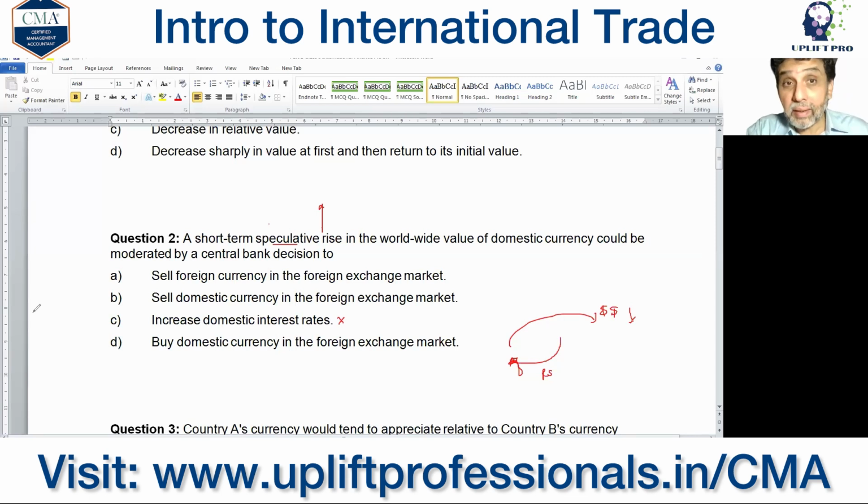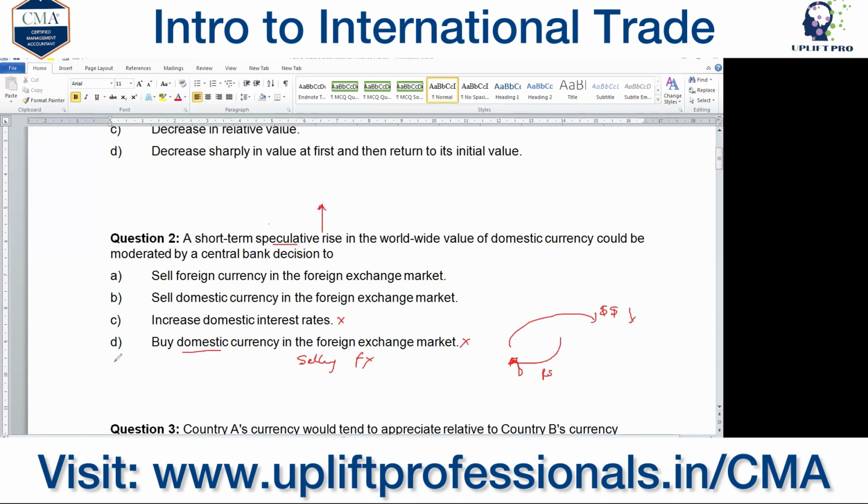That's what the Indian government does to stabilize the rupee. They supply US dollars to ONGC and everybody else. So when they're doing that, they're buying the domestic currency, right? ONGC is coming with Indian rupees, and the Indian government is supplying dollars to bring down the dollar price. Here the domestic currency is increasing, but they want to bring it down. So this is not the answer. Buying domestic currency is selling foreign currency.